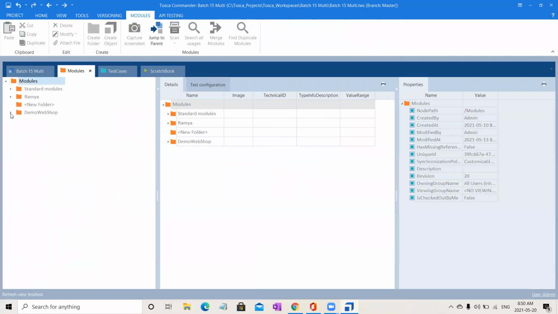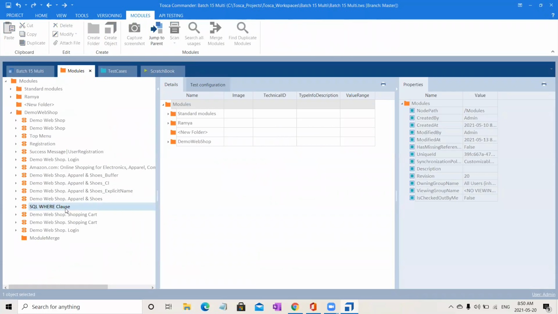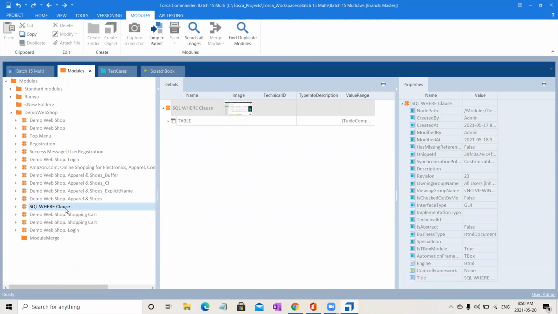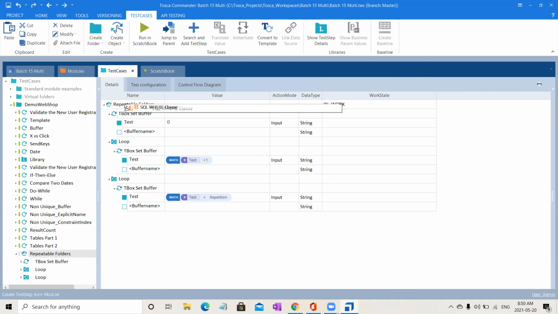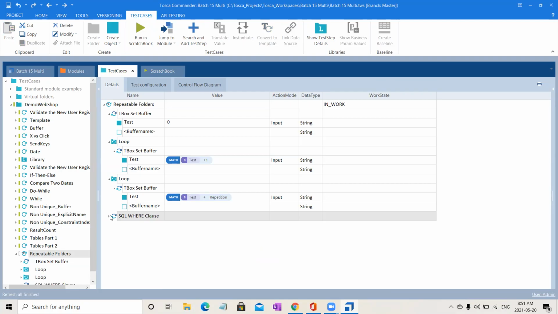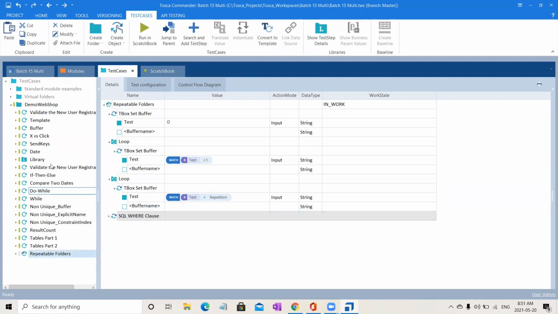Already we scanned this particular table, so that is this one. I'm dragging this module and dropping it onto our dummy test case. I will keep it in another test case.